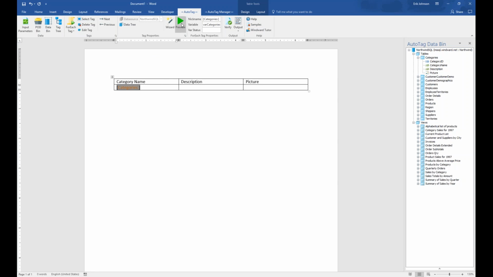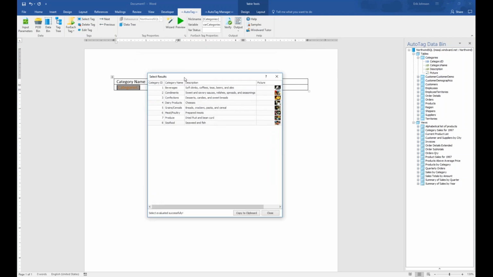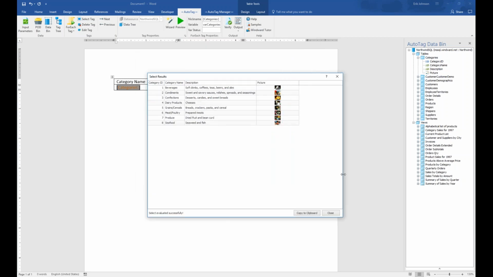There is this preview button that I use often, which can always help you see what data you're working with. With categories highlighted, I'm going to click preview to ensure what is happening. For this ForEach loop, I am bringing back the category ID, category name, description, and picture. And there are 8 records here that are being returned.